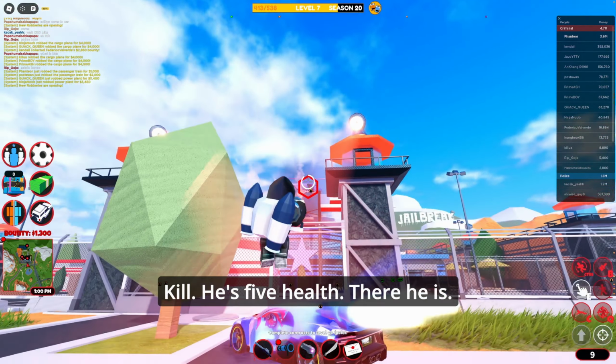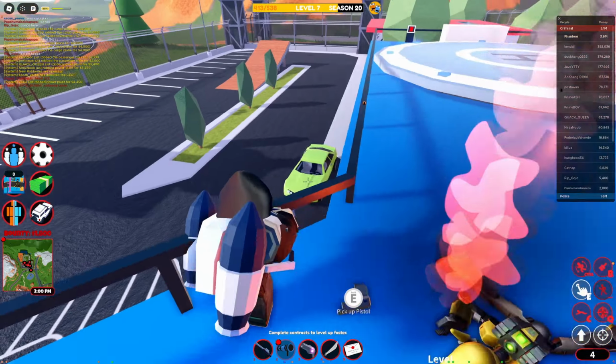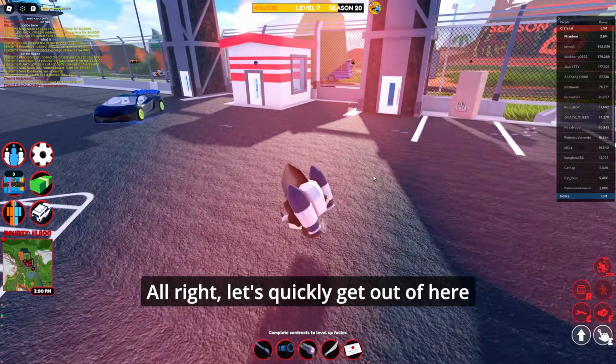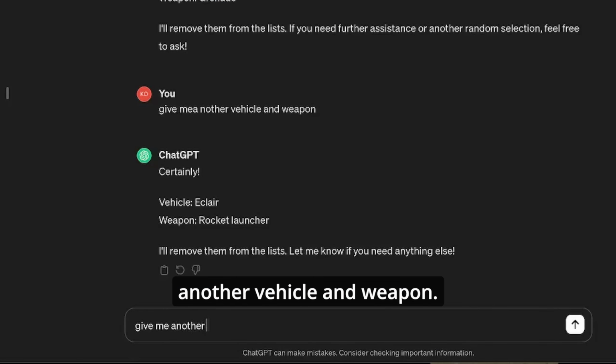No, what was that? Kill. He's 5 health. There he is. He's 68. Stay back and go. No, he's 1 health. Yes, we killed him! There we go, I'm only half health. Alright, let's quickly get out of here before he respawns. Oh, I forgot I don't have card, doesn't matter. And we're over. Give me another vehicle and weapon.